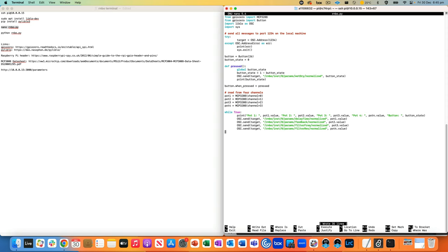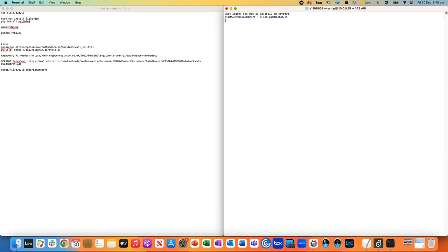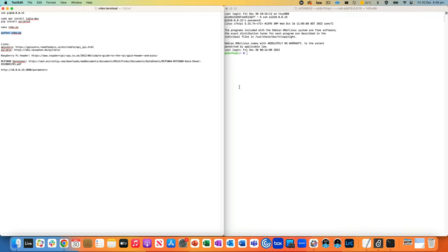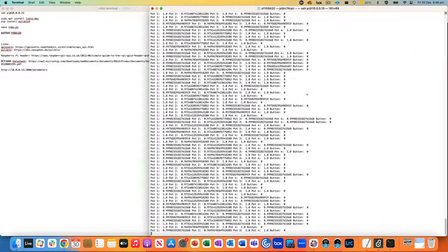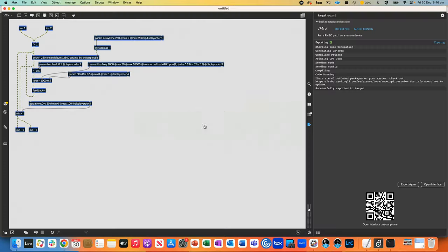Go ahead and save that. Control S, Control X to exit nano. And then I have the feeling we might have to reboot. So let's do that. Going to reboot the Pi. And then we can run the Python script just by loading up that file. And then we've got all the values coming out.